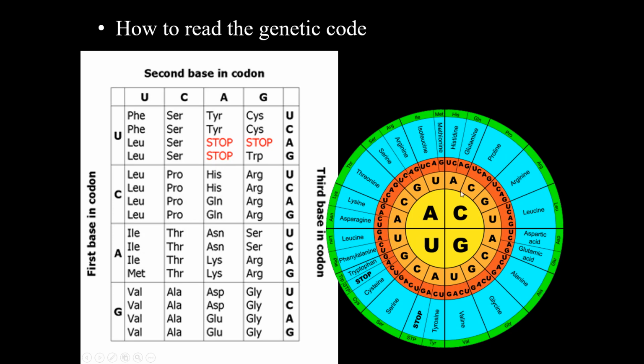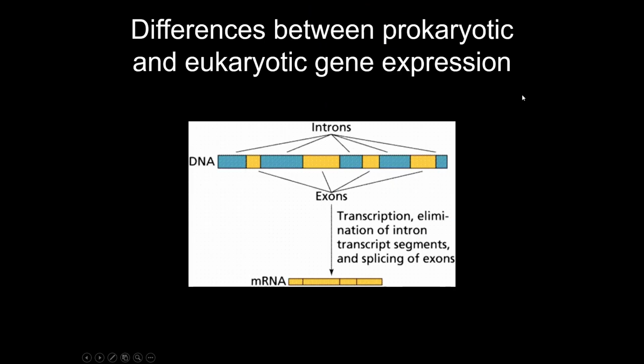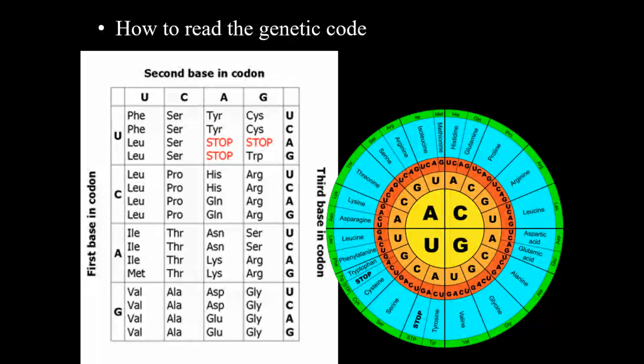You do not have to memorize the genetic code, but you do have to be able to use it. I usually put the box form on the test because that's the version that's in your textbook, and I want to give you what you have easier access to. So make sure you're able to read the box form of the genetic code. Let's see. Maybe I don't have things for that, so I'll kind of come back to this.